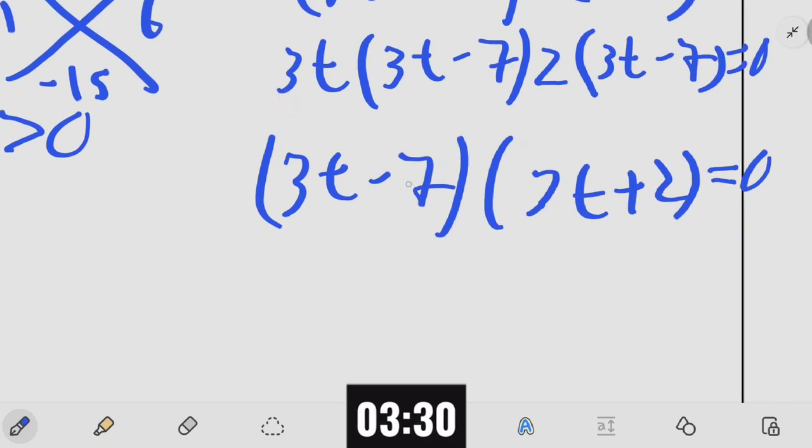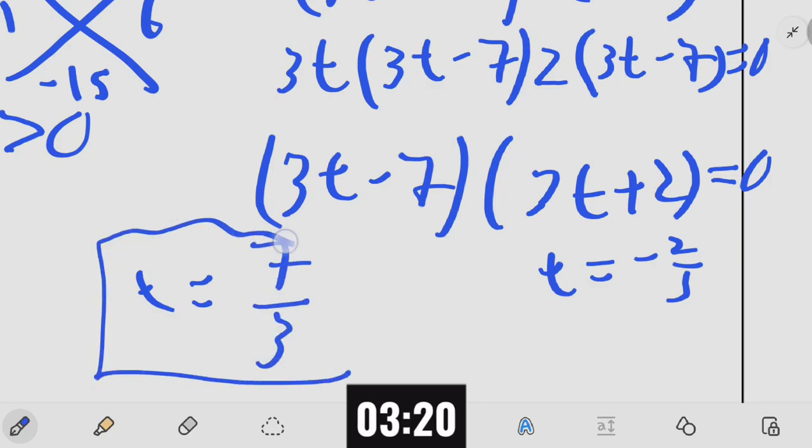So if we do this one, we get a negative. In this case, negative 2 over 3 is our answer. But if we use this one, we get t equals 7 over 3. This is our answer.